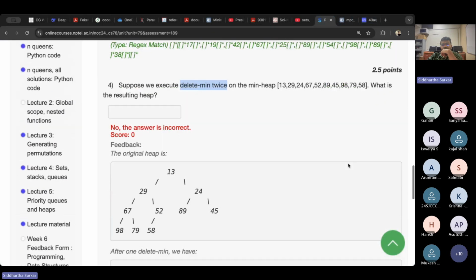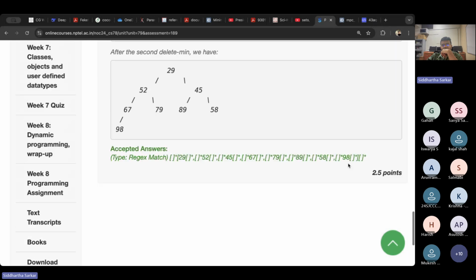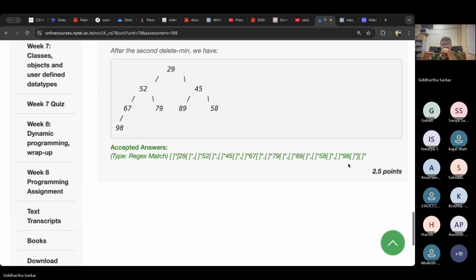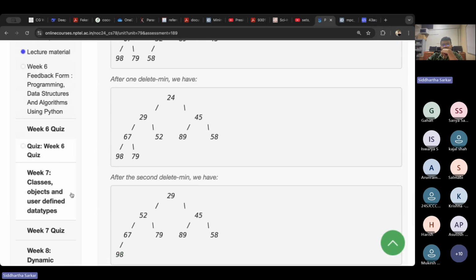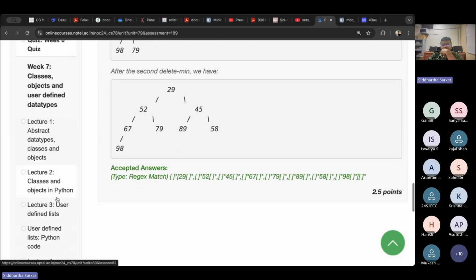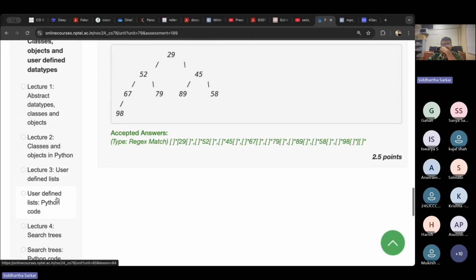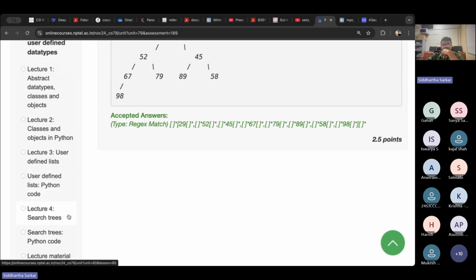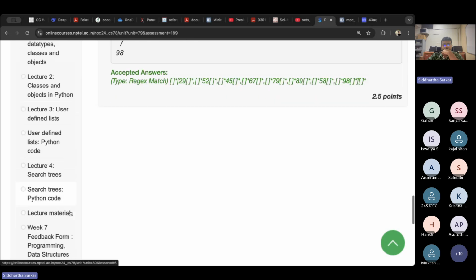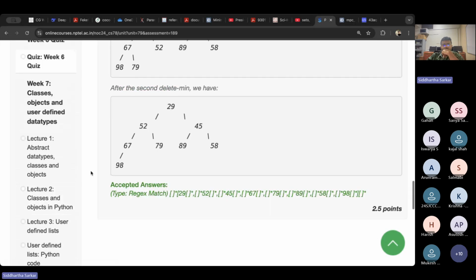So at this point, we have come to the end of this session. There are no other questions, as you can see. So next week, we will see certain things, abstract data types, some class concepts. Classes are object-oriented programming concepts, some advanced stuff like search trees. Okay. So we have 2 more weeks left. The last week is the most interesting, where we will see how to use dynamic programming, which is a very powerful technique for designing algorithms.